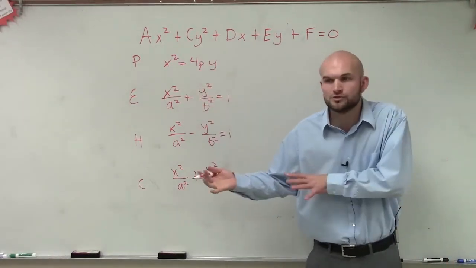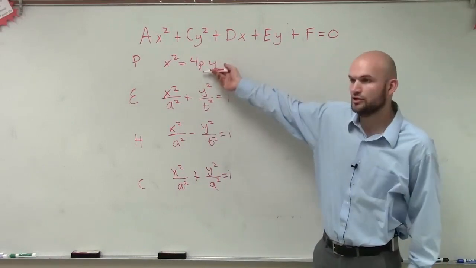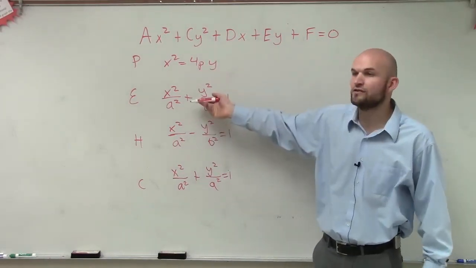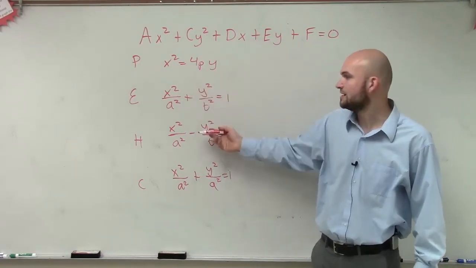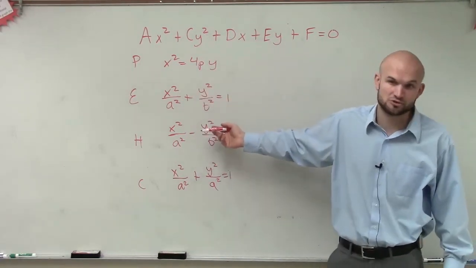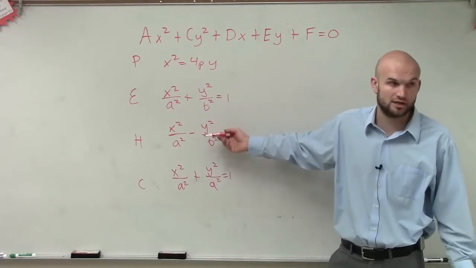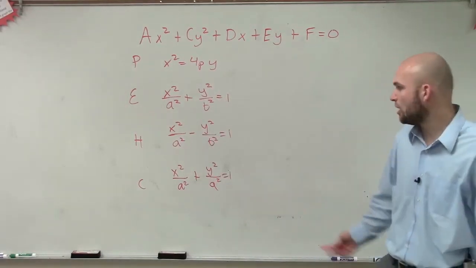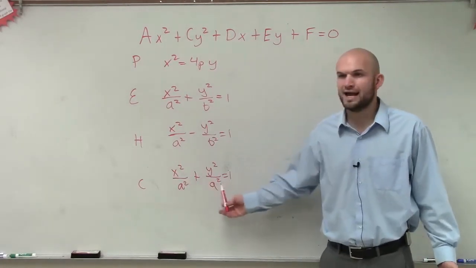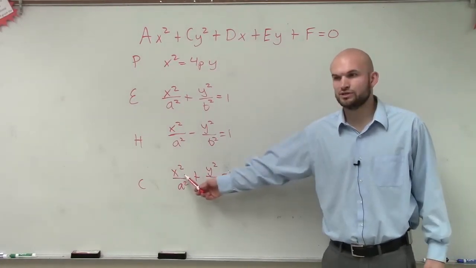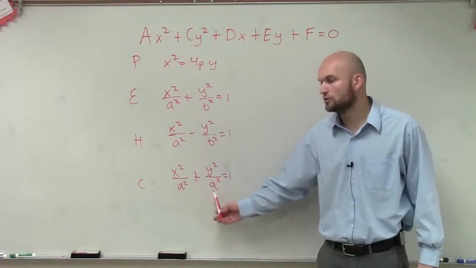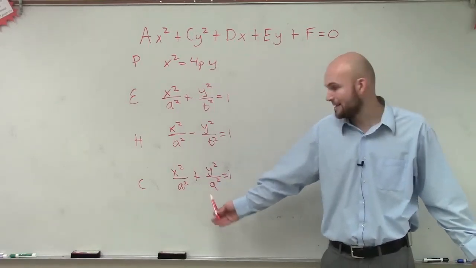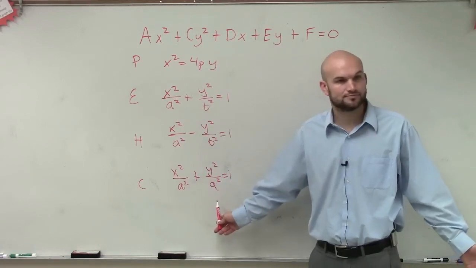Now, obviously, you guys know there's another type of equation. You can have the equation where the parabola opens horizontally. You could have a vertical major axis. Here, you could have a transverse axis, which is vertical, which would be the other formula. But the circle, we notice, is always going to be the same. We always know that our a's are going to equal each other. We know that these two have to be the same. You have the exact same major axis and minor axis. They're equal to each other.